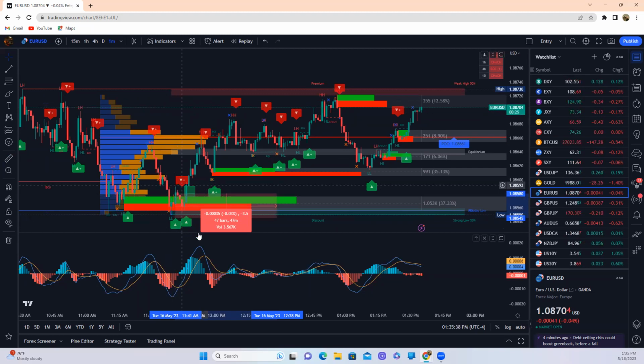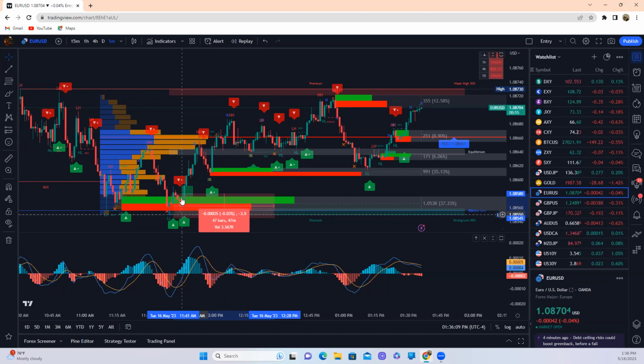Let price play out. You're at the discount zone, and on the higher time frame it's bullish. So there's a likelihood that price isn't going to come back and take out this lower low. You can take this early signal and push up. It's not always going to come back; I'm going to show you an example where it doesn't. But you see how it did pull back, and it wouldn't have hit your stop loss, which is 3 pips anyway. So you wouldn't have taken that big of a loss if it did hit your stop loss, and then you would have got the continuation for the greater move.